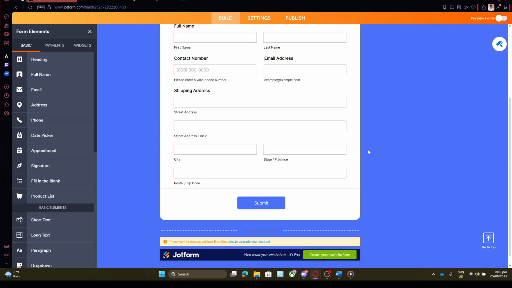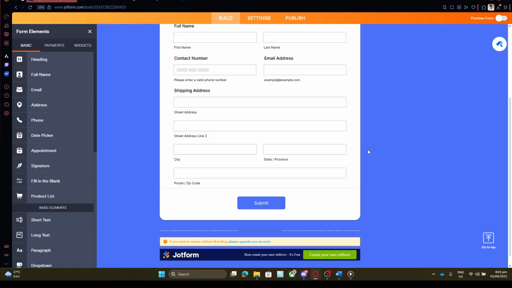Remember, you can preview your form anytime during the editing process to see how it appears to users. This real-time feedback can be quite helpful in ensuring your form is user-friendly and functions as intended. Additionally, you can drag and drop to rearrange the elements to establish a logical and intuitive flow that enhances the respondent's experience. Finally, with your form tailored and reviewed, it's ready to be shared.